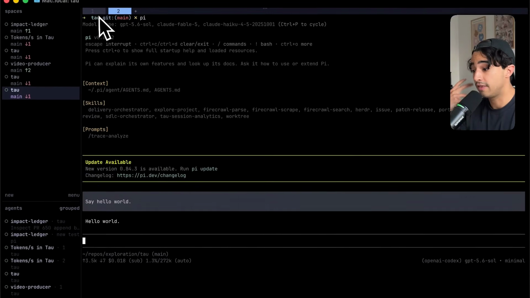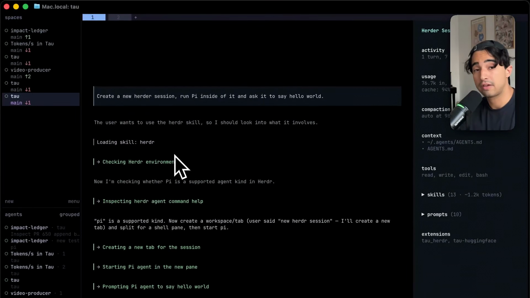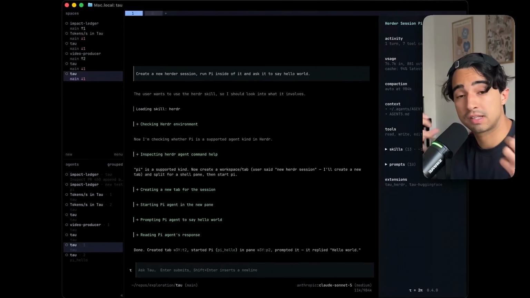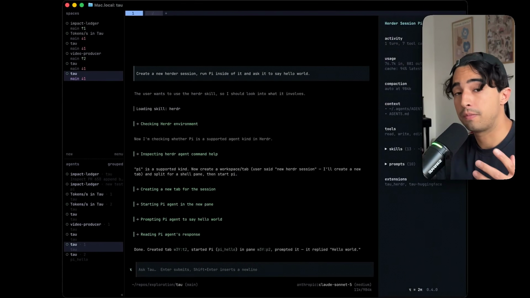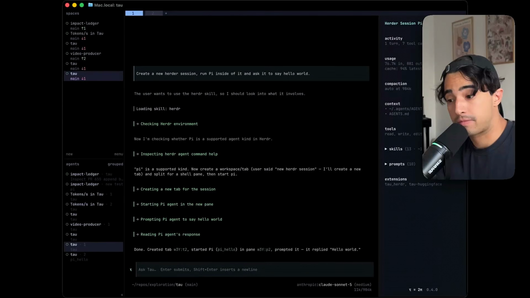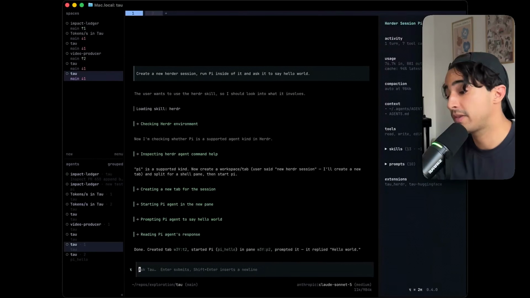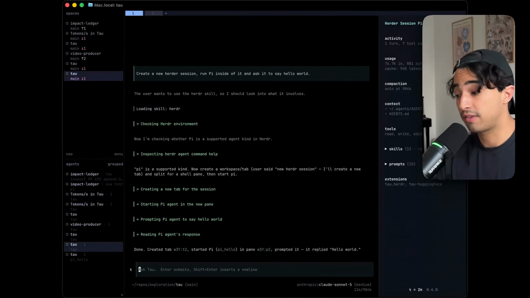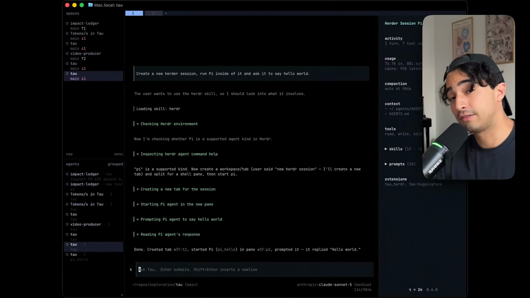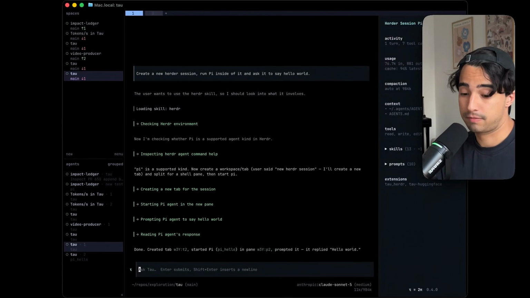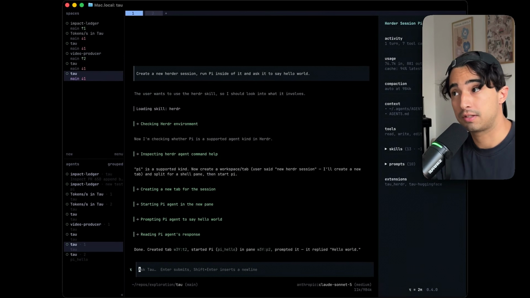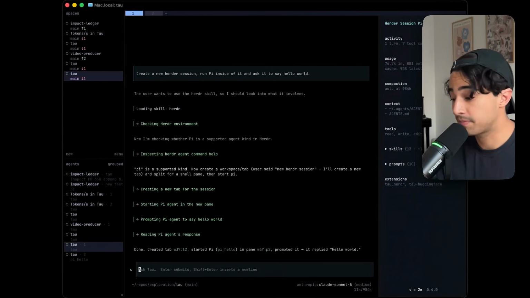And as you can see, this can be very powerful because now you can design your own skills and your own workflows to spawn up sub-agents or different sessions and talk to them between each other with this Herdr skill, which is pretty fun. I do encourage you to experiment with it. I have not finished experimenting with this particular part, but it looks really fun and with a lot of potential. So definitely let me know what you recommend that I try about this.